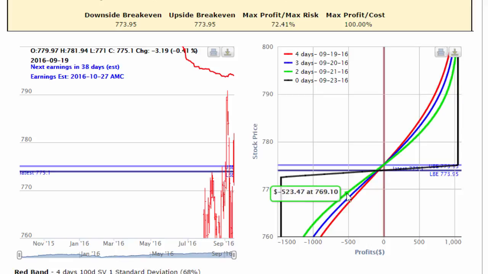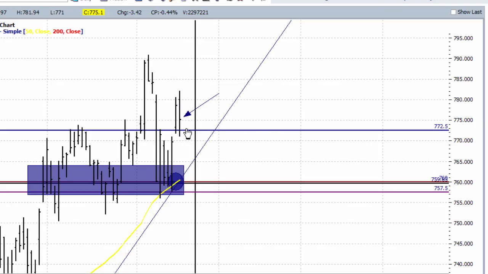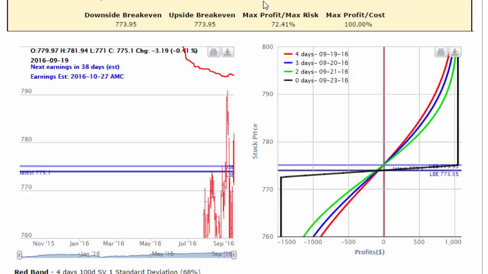Now, you may have a different management plan in place. You might be comfortable holding this position until you achieve maximum loss. That's not my trading style. That's not my management plan. But that's perfectly fine if that's in line with your own risk tolerance. So you might just put the trade on and say, hey, I don't care. Either the trade works or it doesn't. If it goes sideways to or slightly higher, I'm fine. If it doesn't, I'm going to hold on to that trade until I lose this maximum risk, which would occur if the stock goes below 773.95, okay, which is your break-even point on the stock chart.